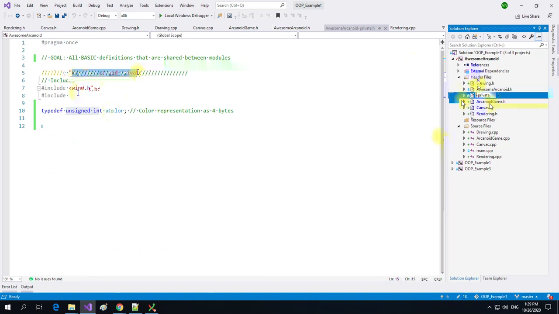To mention that it's a drawing, drawing.h, rendering basics. Okay, it will be drawing.h. It will be arcanoid.h.